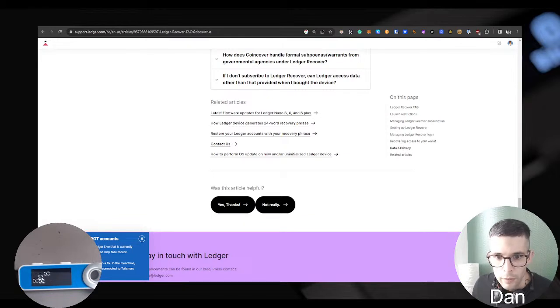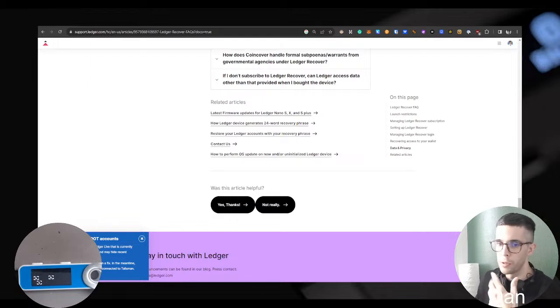Okay. All right, one or two more. Mecha 360, what's that message on Ledger? I'm not sure what you mean, Mecha. Body X, yeah, so that's the correct answer. Ledger cannot extract your private keys at all. This is not how it works. This is not how Ledger Recover works. And again, Ledger Recover is perfectly optional. So if you don't like it, I would say just don't use it. That's perfectly fine.